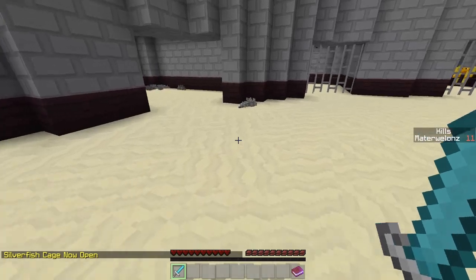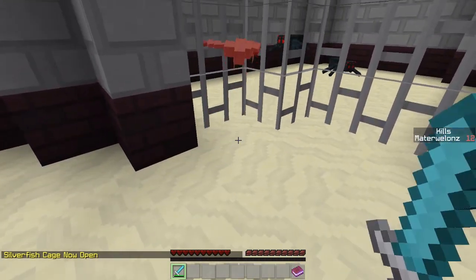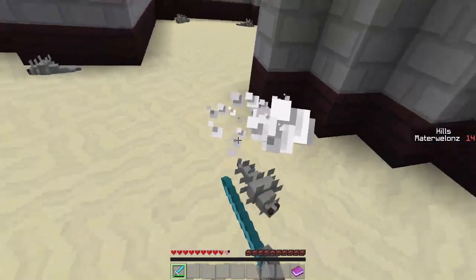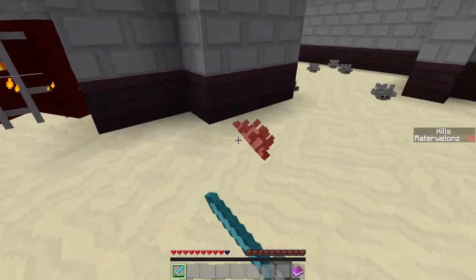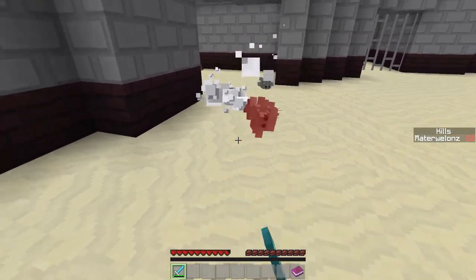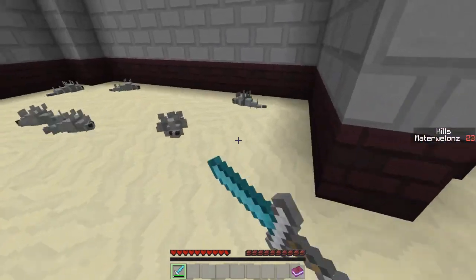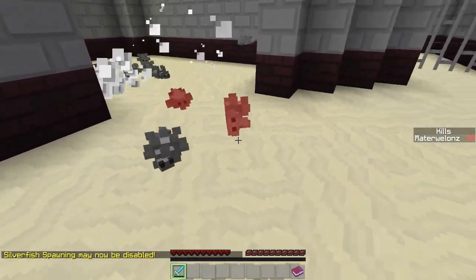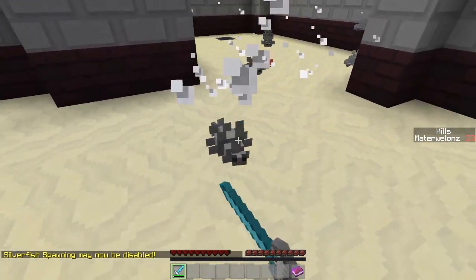Hello, Silverfish? Hello? Where are you going, man? Oh, Lord. I might be wasting... Oh, they're all even following me. You guys are kind of cute. When you're not trying to kill me. But you are trying to kill me right now, so... I don't know how to feel about you. Oh god. Silverfish spawning may now be disabled.